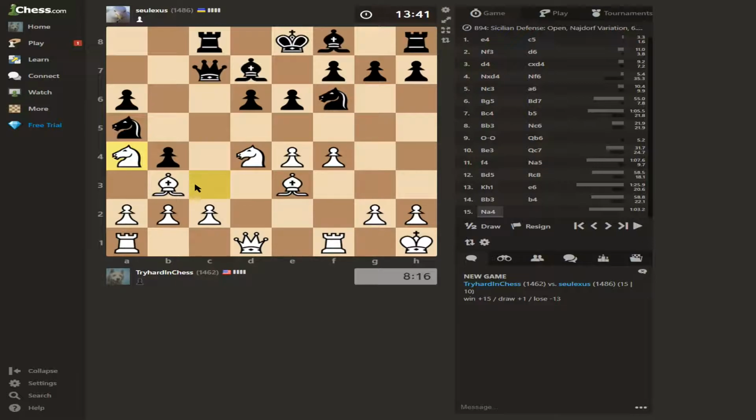Hey, the worst possible outcome of this game is an L. The worst possible outcome is a loss, so I don't mind. I don't mind too much if I lose this game because we got to get the first loss out of the way eventually. Even if it is only episode two, I mean, game number two on my channel. Let's take another drink of coffee real quick.